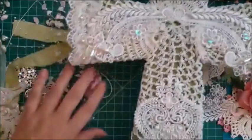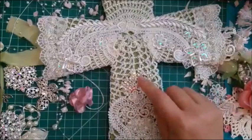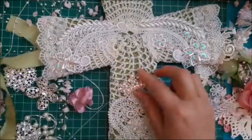And at the same time, things I'm putting on it, I'm considering, are crowns. I have this crown. And I do have a small crown I might add to it. I don't know what I'm going to do exactly.